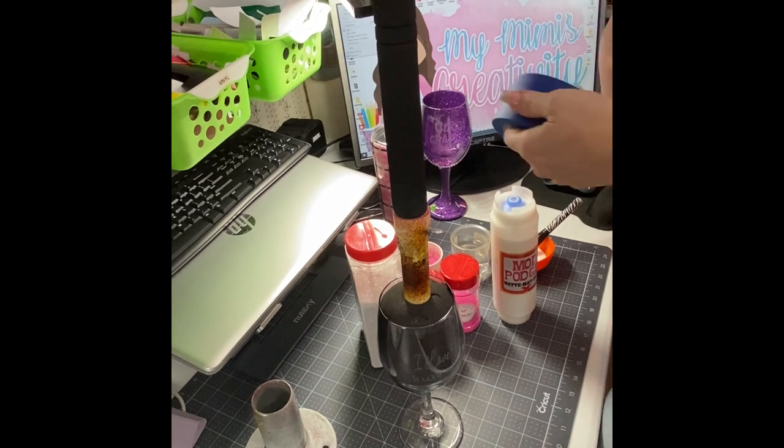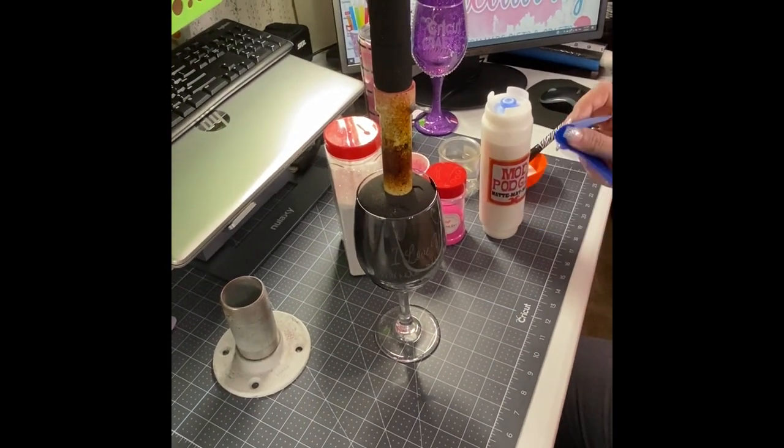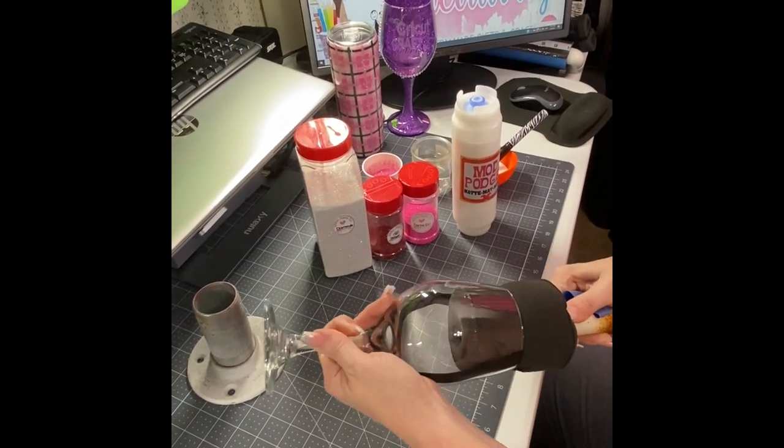Using memory foam for my wine glass holder, I roll a piece of blue tape and place it between the glass and the memory foam, and this helps to secure the glass from rotating.